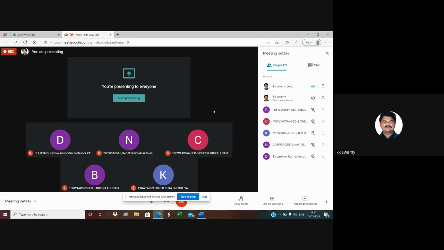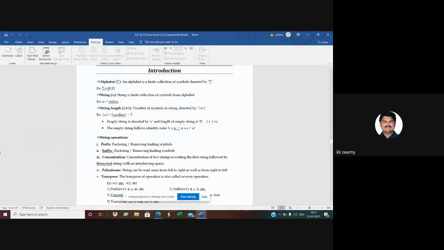But when it comes to the alphabet, alphabet is not like that. Alphabet should be a finite, non-empty set of input symbols. That is finite characters, not continuous, unlimited characters. Because if it is continuous and unlimited characters, we are not able to provide the syntactic rules and grammatical rules, and what the valid words are in our compiler. That means if you write anything, it would be correct. But here it is not like that. The alphabet means only specified characters.